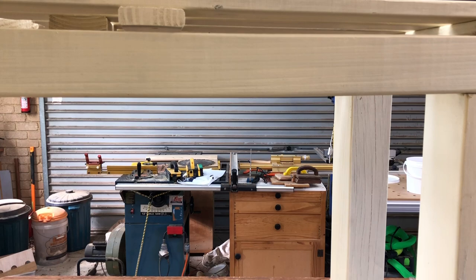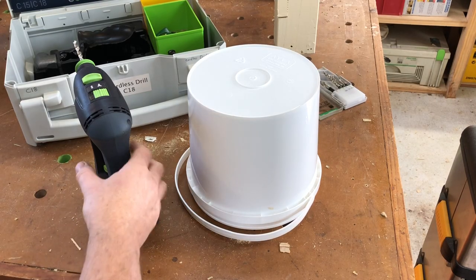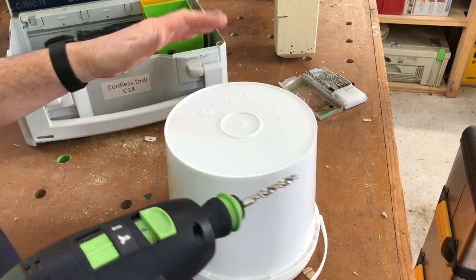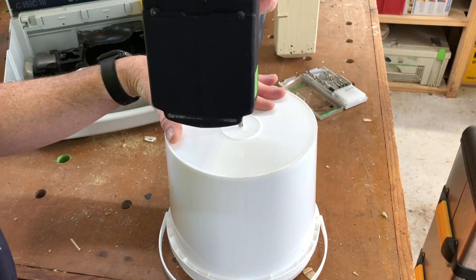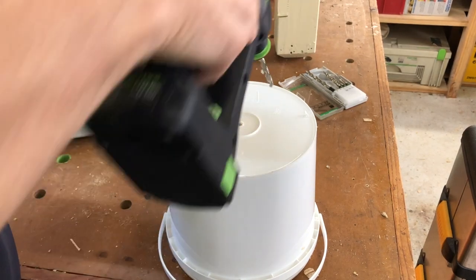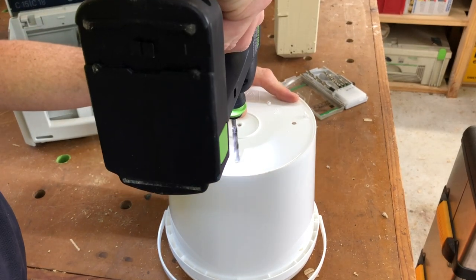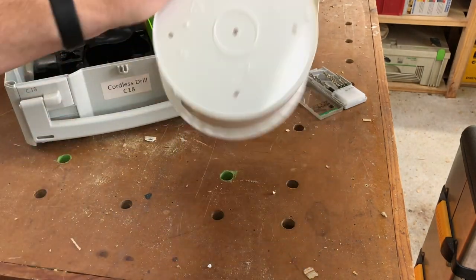But there's one thing left to do, and that is to drill some holes in the bottom of our bucket to let the water out if it gets any water in it. We're going to keep a lid on the top of it, but maybe the lid will get lost at some point, or something will happen, guaranteed. So we're going to put some little holes, smaller than the pegs obviously, in the bottom of the bucket just to let any water out. That should do the trick.